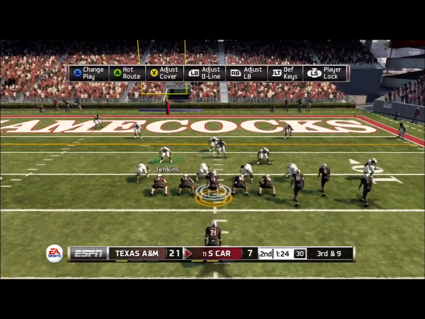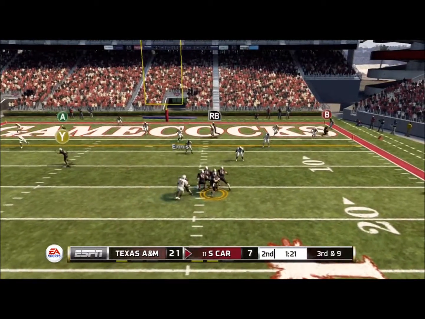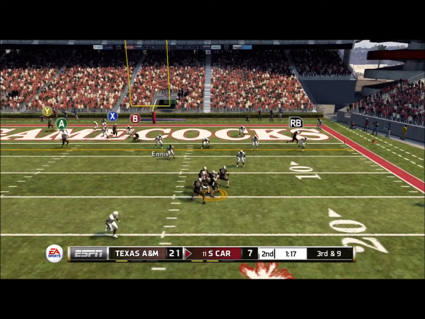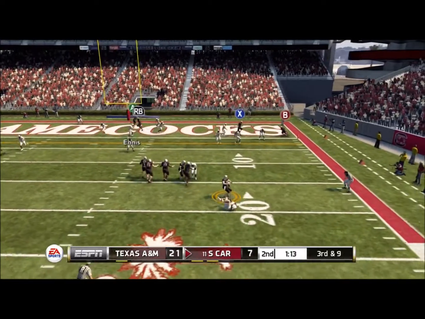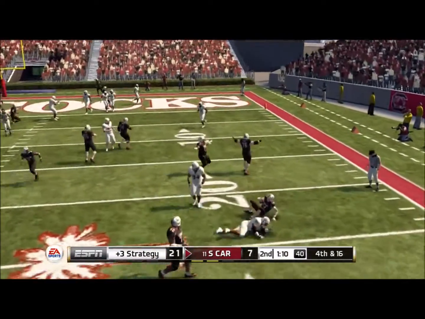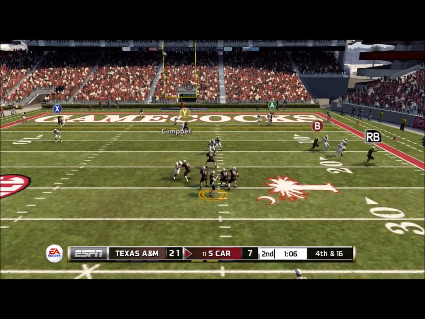I am going to get a stop here, but I feel like if I would have had the ball in his territory with a 14-point lead, it would have just taken a lot more out of him emotionally than him picking up the big 4th and 18 against me. So here I'm just running coverage defense, and he has nowhere to throw it. And my 2-man rush gets to him, and we put him in 4th and 16.